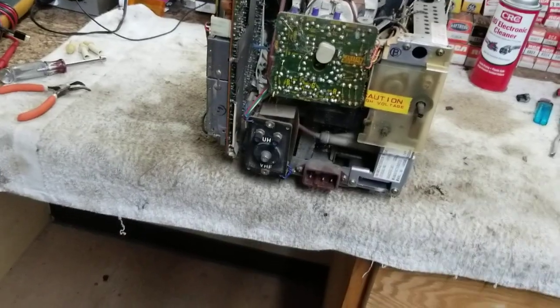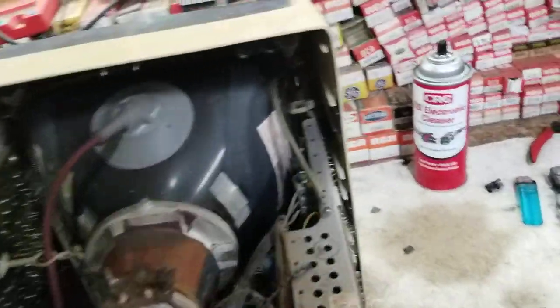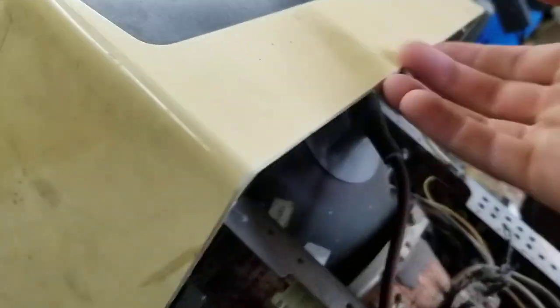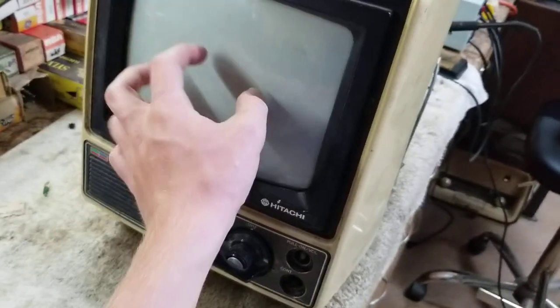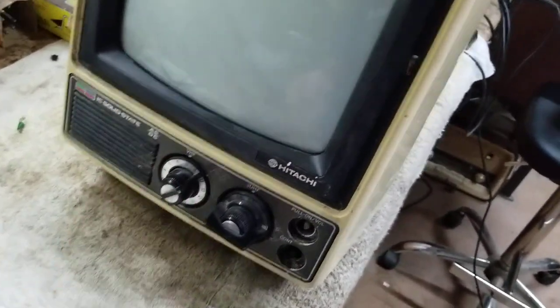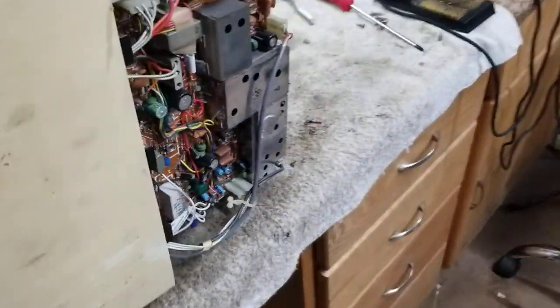And it definitely boosted the signal a whole lot. So I guess that's how they get around the FCC requirements. But you can see that this did have, at one point, probably a smoked piece of plastic. In fact, there's some of it still there, around the front of the screen. But hey, it's not bad for somebody who just gave it to me, practically. Not bad at all. We'll try one more time to get it working, and then we'll have to put it up.